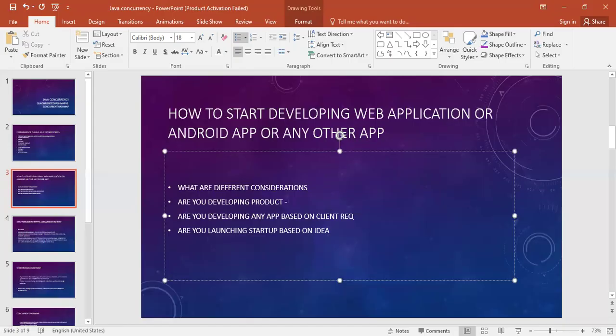So when you are thinking about these considerations, if you are developing a product, that will also be based on the requirement, right? So you already have some requirement. Let's say a simple example, you are planning to develop a host to host solution for your banking app, especially for corporate banking. So you already know I need to transfer some files. That is one requirement.